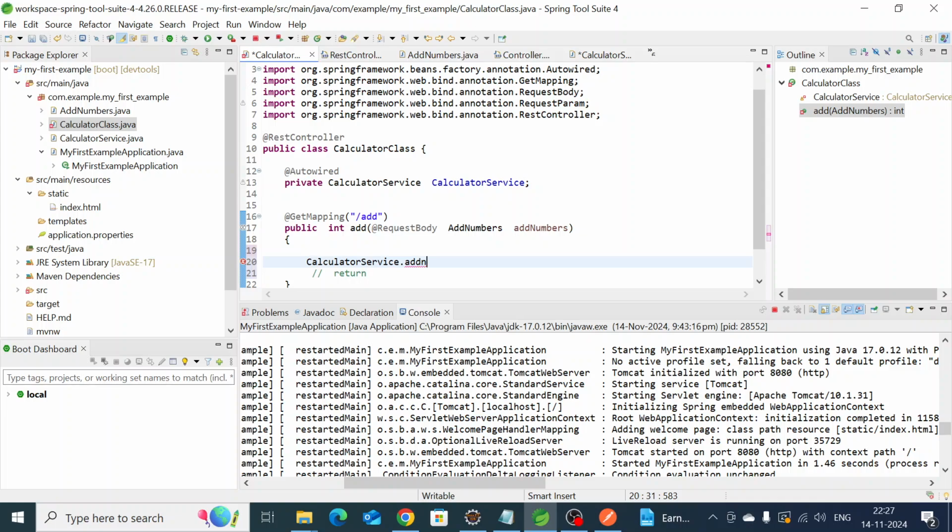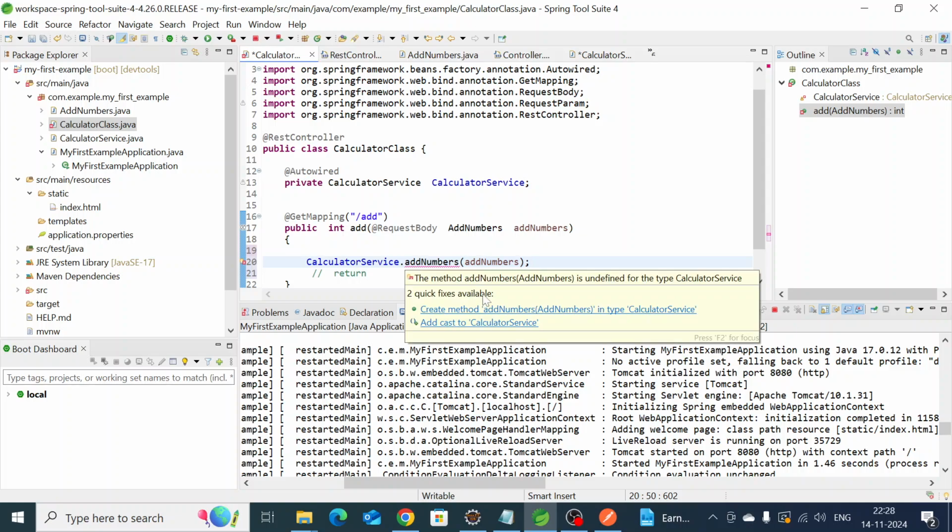Since this method is not present actually, we are going to create it, no issue. Sorry, I have copied a different one. addNumbers. So here it is saying create a method.